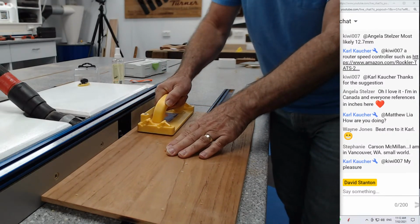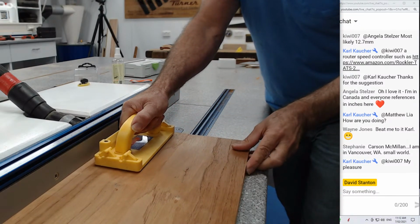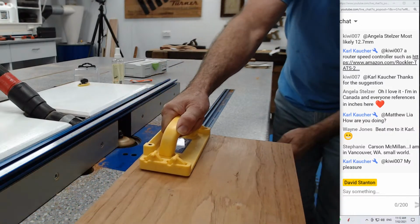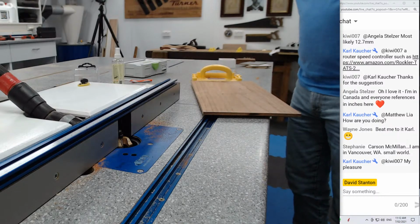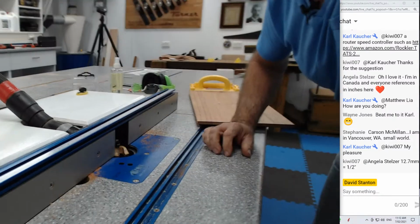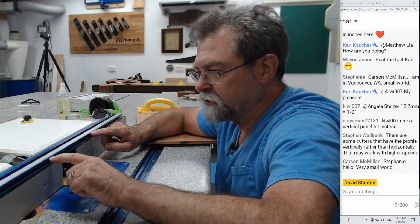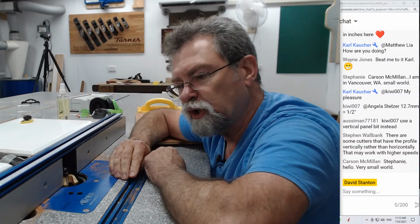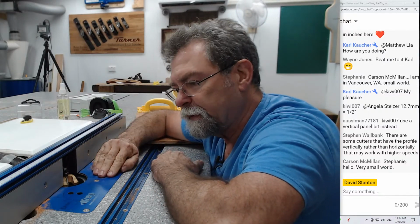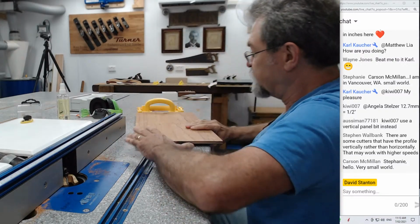I'm going to come back a little bit. And turn her off. Now, one of the other things that you might say, Dave, why aren't you using feather boards or some clear-cut stock guides in here to hold it down instead of the push block? The reason being, this cutter is taking so much off the edge in the shape that as I'm going along, right at the end, they might push down even harder and roll the board. And then I've got a mess. Let's have a look at what just happened there.